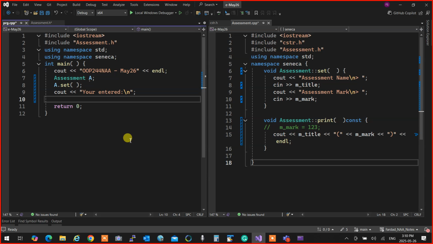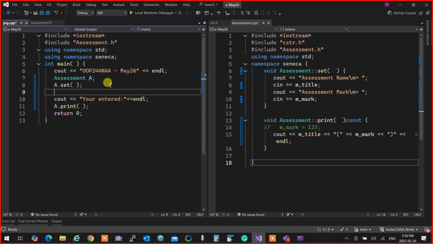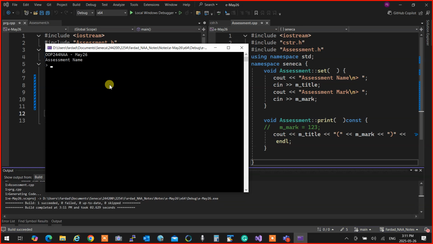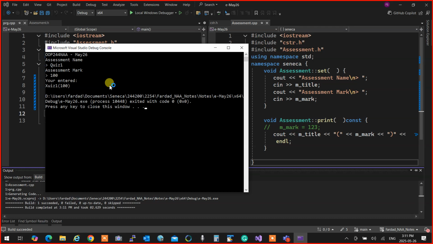Now in here, I'm going to go a.print. So what I'm saying is that after I a.set, I can go a.m_title[0] is X. Okay? So if somebody runs this program, they write over here quiz 1, they write 100, and what they see is X quiz 1.